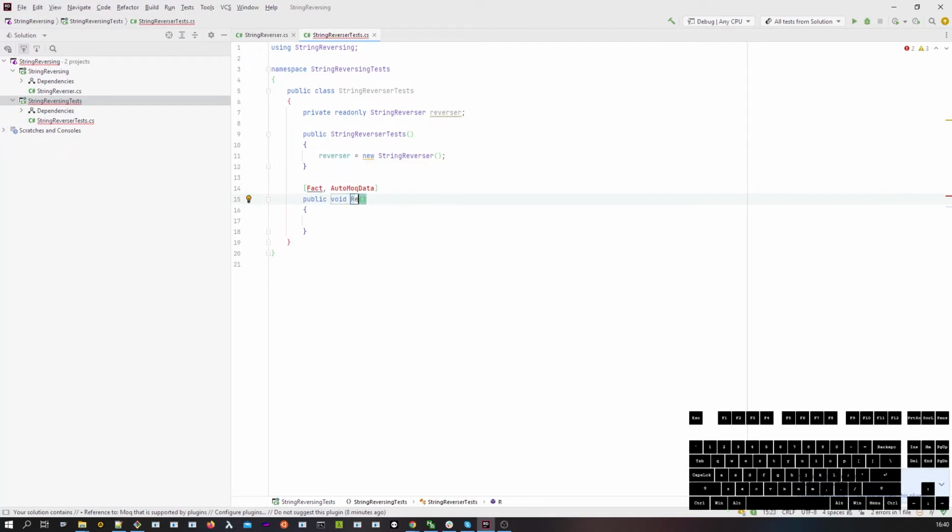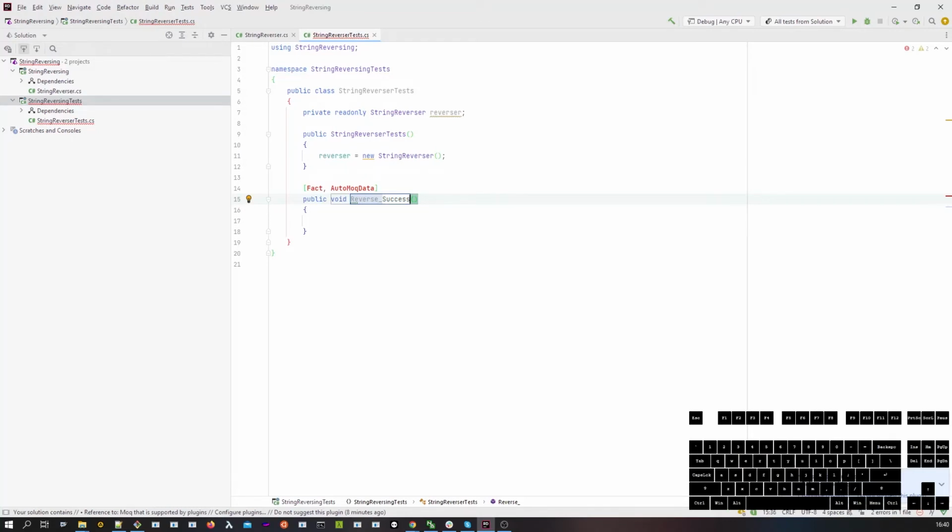Visually, the test isn't different from the regular C# method, except for the fact attribute. Let's call our method reverse success. The name of the test traditionally should begin with the name of the method being tested. Yep, the same logic of reflecting the functional code. And have some explanation about the purpose of the test in the second part.